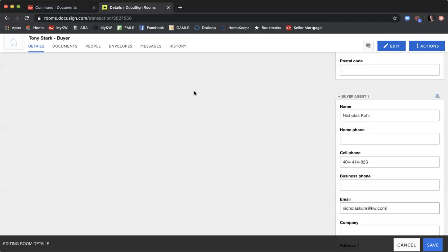So that way you'd go into DocuSign and you'd be more of a double check to make sure all that contact information is correct. But the listing information, if it's in like KWLS, that information doesn't import in. That is correct. Okay, that's the part I wanted to double check.